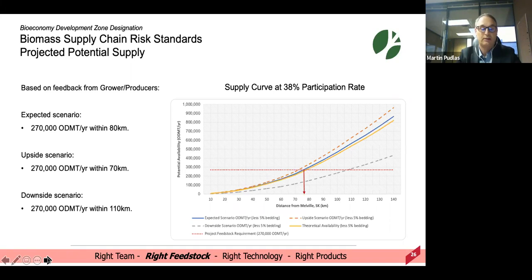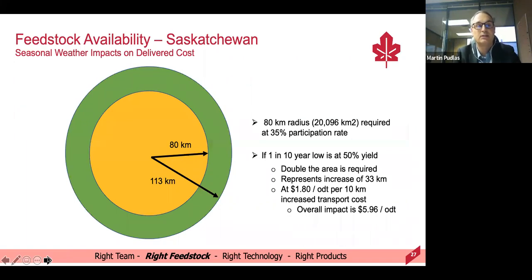From the perspective of Red Leaf, you might ask, why ECOSTRAT? Why the BD zone rating process? Well, here's an example of how we gain clarity. On the next slide, you'll see that ECOSTRAT ranks seasonal weather impacts on delivered costs as the most significant risk for a project. So this led us to do a more fulsome look at the logistical impact of going farther for the feedstock. We looked at a 1 in 10-year low, and it follows that we would need double the area. And if you remember from your high school math, area is an exponential equation. So the first 10 kilometers quickly become less important than the next 10 kilometers, and then the next 10 kilometers, and so on. We estimate that a 10-year low would only impact feed costs by $6 per oven-dried ton of straw. In the big picture, that's not going to be a showstopper for a business. And you have to remember, we'll also enjoy the better than average years as well.